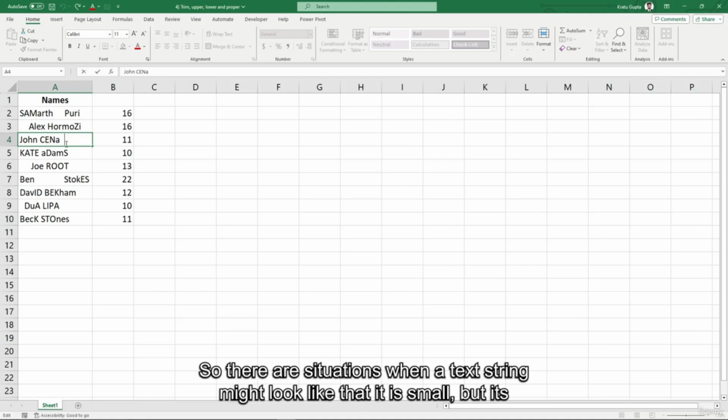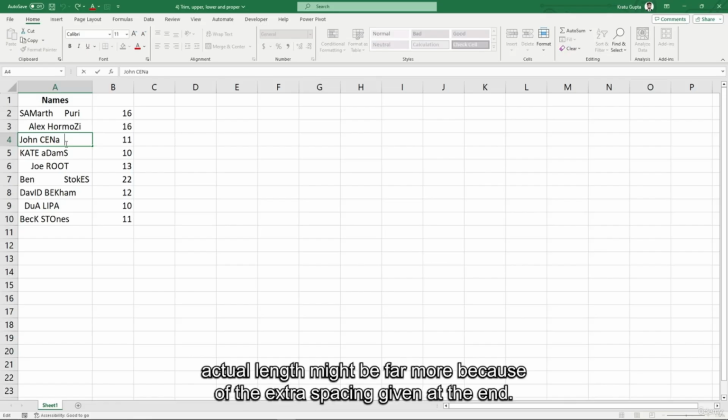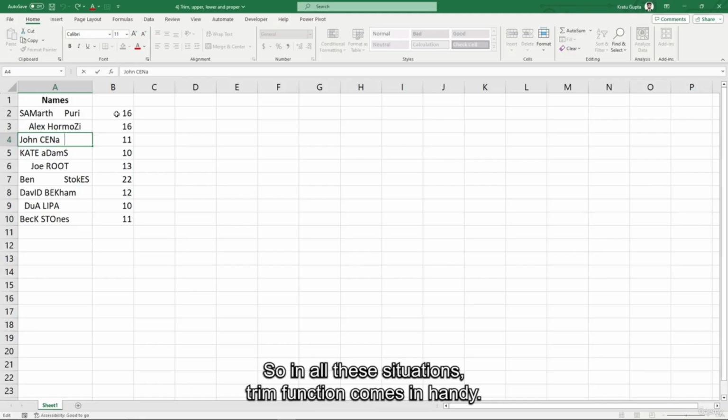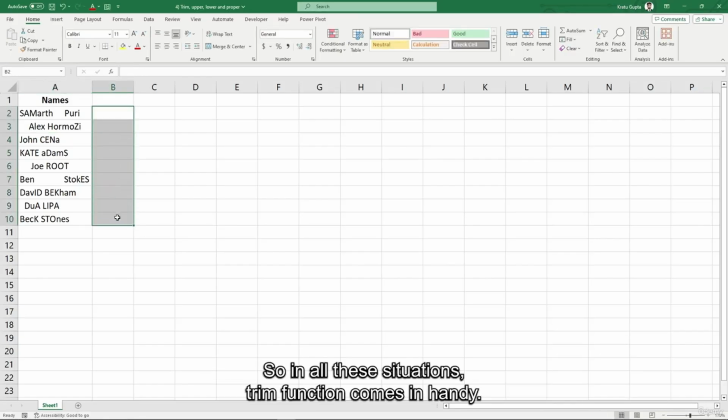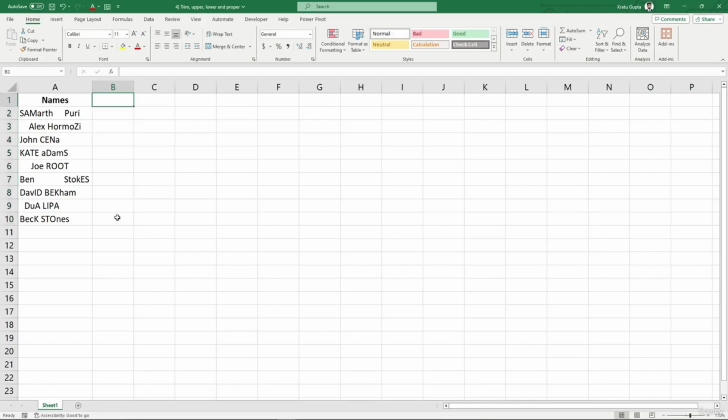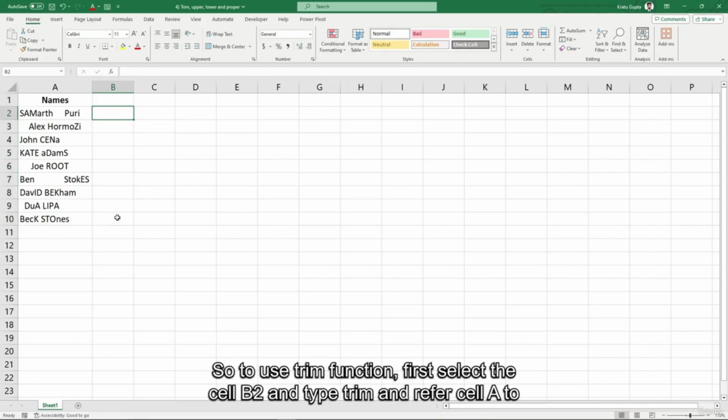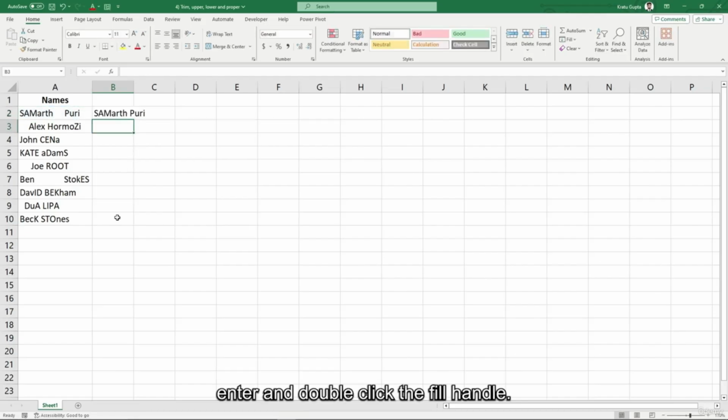So there are situations when a text string might look small, but its actual length might be far more because of the extra spacing given at the end. So in all these situations, the TRIM function comes in handy. To use the TRIM function, first select cell B2 and type TRIM and refer to cell A2, enter, and double click the fill handle.